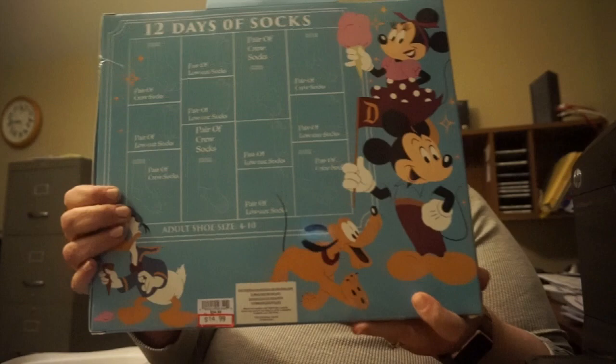And then 12 days of socks — that's for my advent calendar next year when I do one. That is my character warehouse haul. I hope you guys are doing great. It's been raining here in BC, hopefully it's going to be nice for the weekend. Thanks again for watching — Susan from Senior Style, from a senior point of view. I hope you have a great day, guys. Stay safe, bye now.